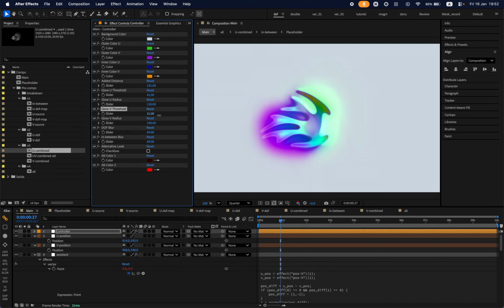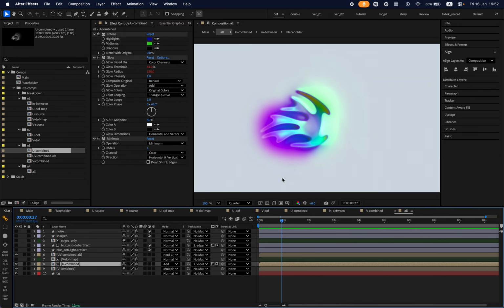And this solution is my workaround, since native After Effects does not work with the UV map. So I just play with modes and add extra blur with the tritone effect.